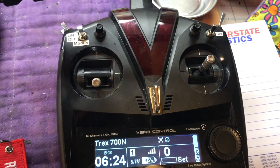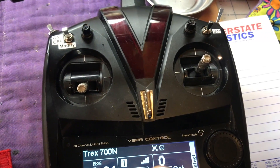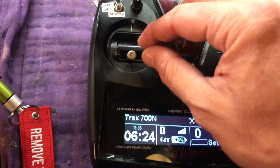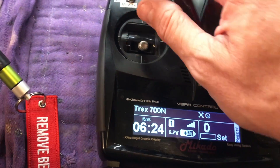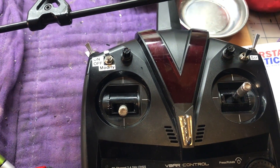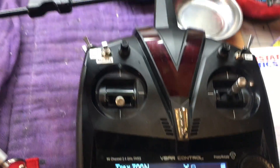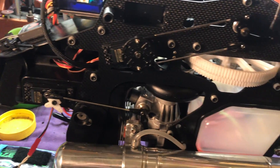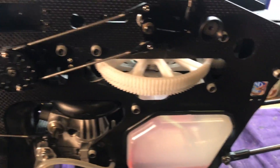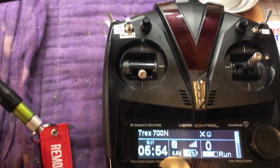Two weekends ago it was about 20 degrees cooler than typical and I was having trouble getting it started. I put it into motor on — motor run position — so I'd have a live throttle. But I accidentally forgot to put my flight bank switch back to one after the last flight. I hit motor on, I was in mode two, and because I'm right-handed and the mechanical linkage was facing away from me, I didn't notice it was slowly advancing to wide open throttle. The result: a hot start — six minutes on the timer.